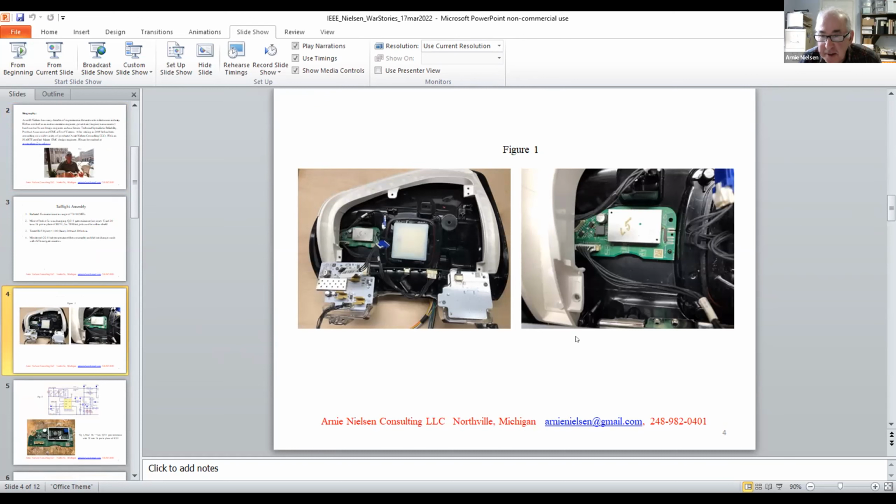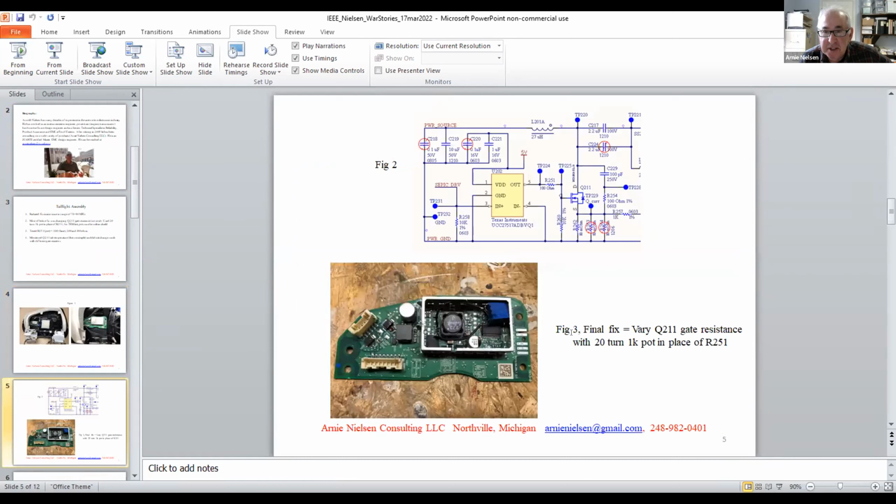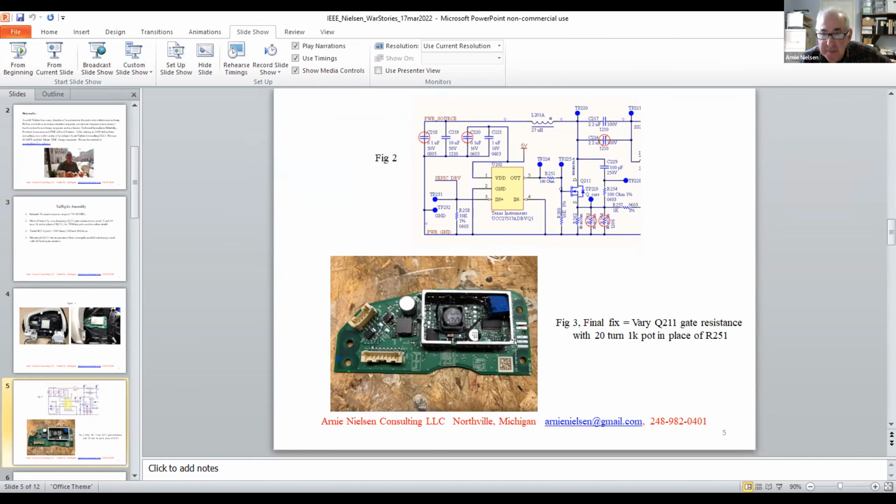Okay. So you can see on the right picture, here's the power supply for all the LEDs in this thing. It's got a bunch of them. And of course, the problem was emissions. So here's just the part of the circuit that turned out to be a problem, just a standard circuit. This actually turned out to be a pretty simple fix. Here's a blow up of the board with the screen shielding cover removed. And what I did is I put a little pot on there, a 20-turn pot, to change the resistance on the FET gate, standard fix, and it works like a champ.